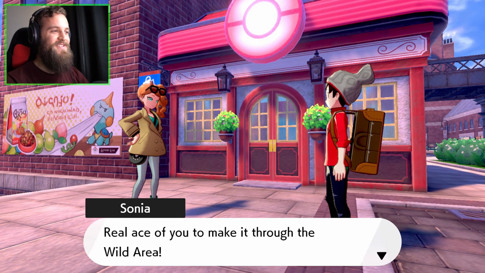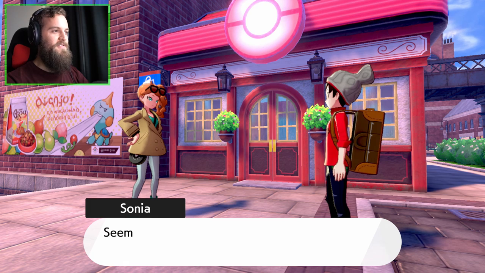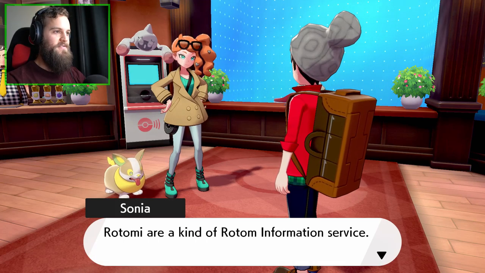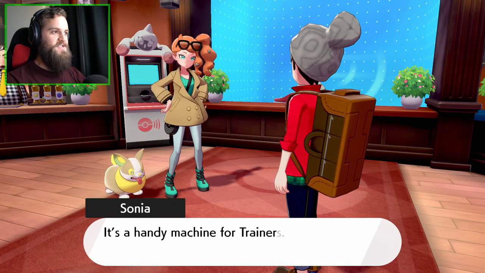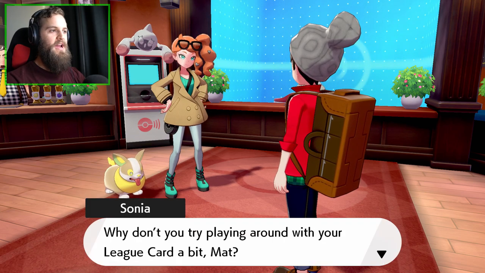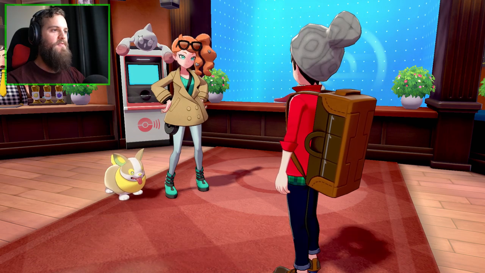We're already over there. A real ace of you to make it through the wild area. Seems like your trek ran your Pokemon ragged, though. You should pop into the Pokemon Center. Our kind of Rotom information service is a handy machine for trainers. You can even use one to customize your league card. Gotcha. Why don't you try playing around with your league card a bit, Matt? Here's a sample for you.